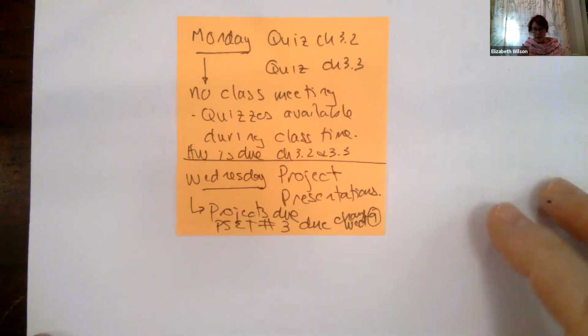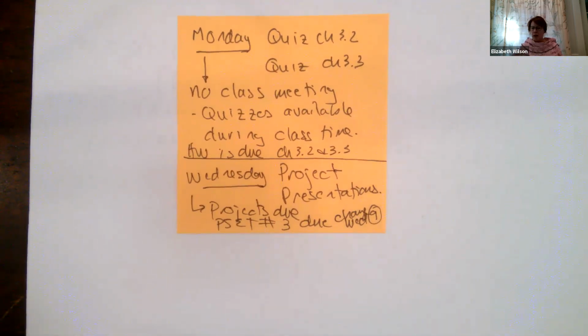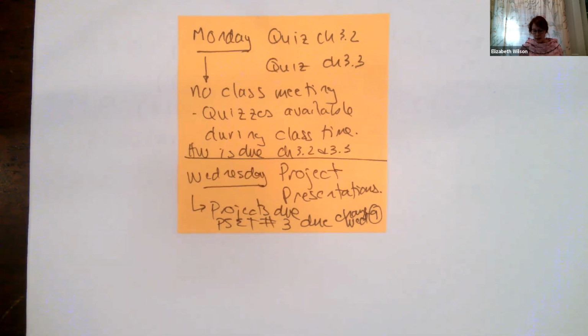What we can expect, right? So today we're going to wrap up chapter 3.3. I'm going to roll through a bunch of examples. I'm going to do some classwork for 3.3, and then on Monday, I think we won't have class, because I'll make the 2 quizzes available starting in our class period. You'll have a half hour for each quiz plus 15 minutes for each quiz to take a picture and upload it to our Canvas page. So the quizzes are on Monday, and then I think our homeworks are due on Monday, and then our problem set's due on Wednesday, right? And then our project is due on Wednesday.